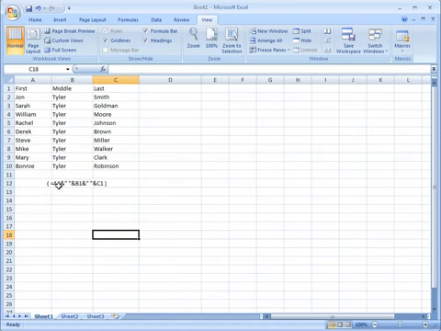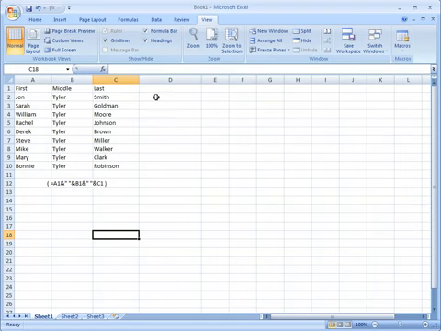The formula we see here in row 12 is A1 ampersand, quotes, space, quotes, ampersand B1. That's the equation we're going to use. Basically, it says take the data from column A, John, Sarah, William, Rachel, add a space, which is why we have quotes with a space there, to the middle name, which is column B, which all of them have middle names for Tyler in this example, add a space, and then add column C to the end of that. You should get a combined name of first name, space, middle name, space, last name.